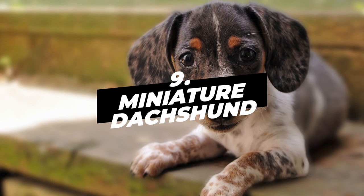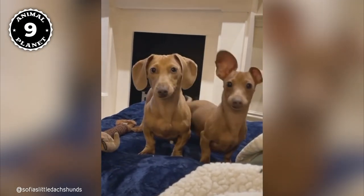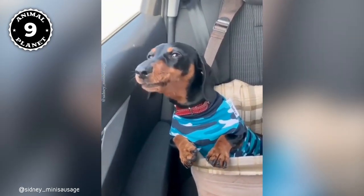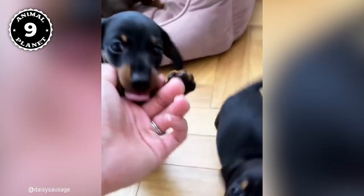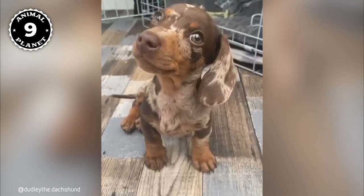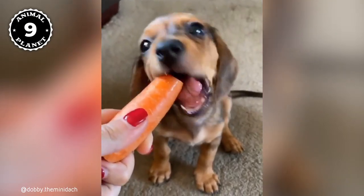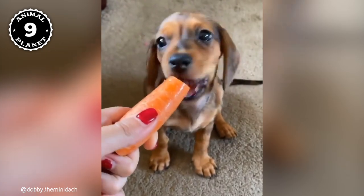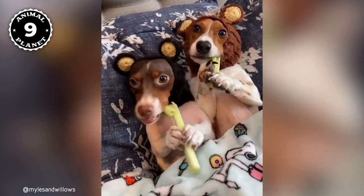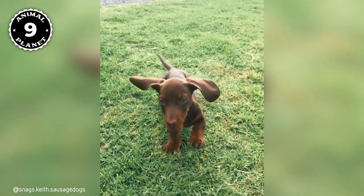Number 9, Miniature Dachshund. Miniature Dachshunds are a popular breed of dog originating from Germany during the 1700s, where they were bred to hunt badgers and other small animals in burrows. They're named after their long, stretched, sausage-like body, which is perfect for going down holes to flush out potential prey. Dachshunds come in three sizes: standard, miniature, and ultra-miniature. The most popular type is the miniature, which stands about 20 centimeters tall. Miniature Dachshunds have a short, smooth coat that is usually red-brown in color, and they're very intelligent, playful, and alert. They enjoy plenty of exercise and make great family pets.